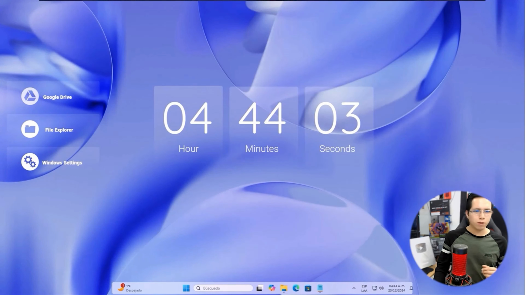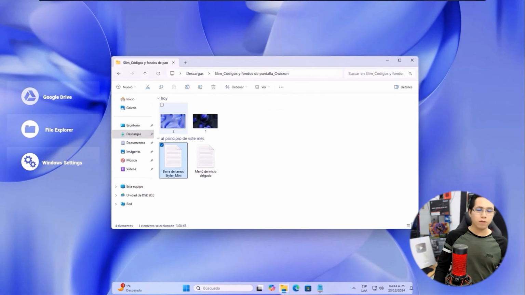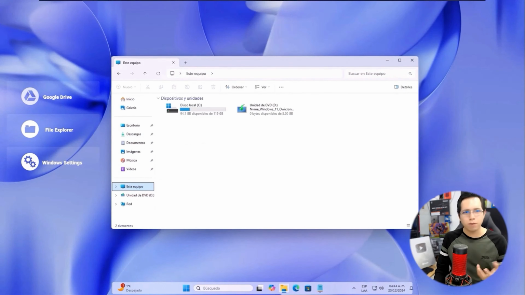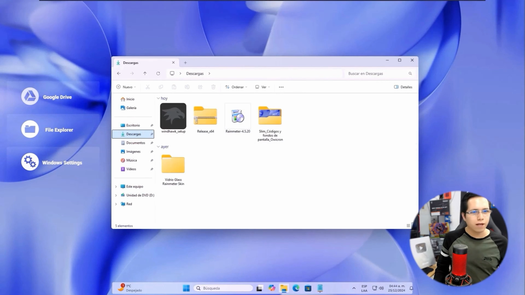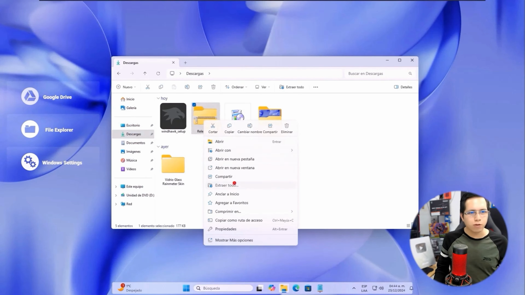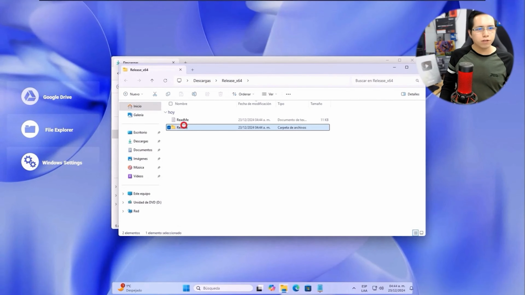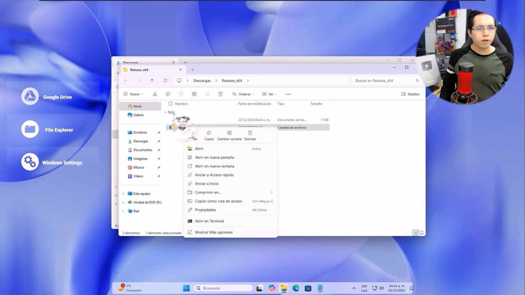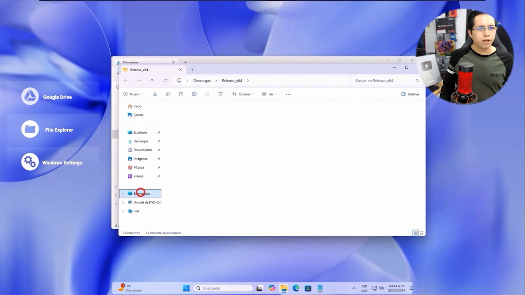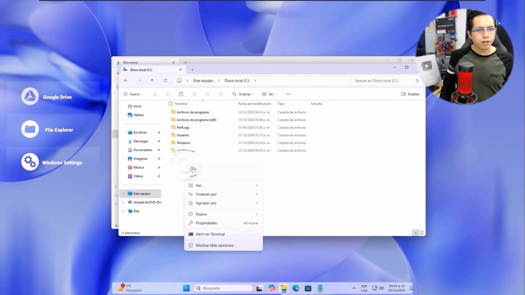Okay, now, well, Victor, I don't think we're done. No, that's right. We're not done. Why? Because we're missing that transparent or acrylic part that we love in a browser, so it looks amazing. So we go back to the Downloads folder, and let's head over to what's called Relays X34. We right-click, select Extract All, and then click on Extract. And you're going to take this folder that was extracted. We right-click and select Cut. You're going to take it to the root of the local disk C. Right-click, Paste.